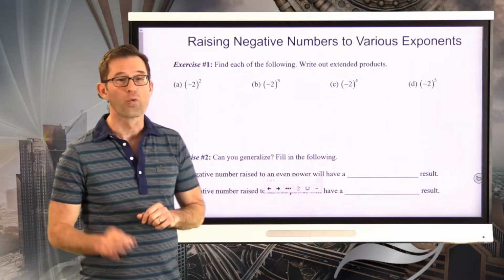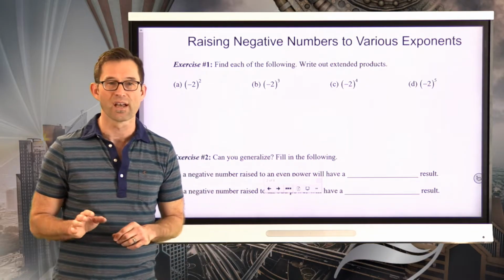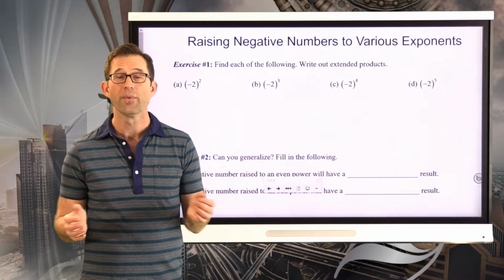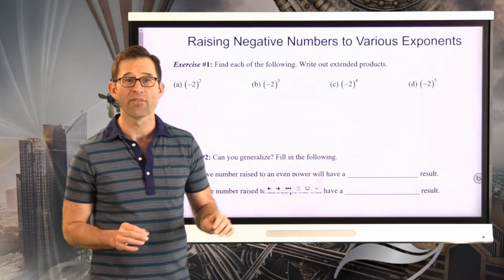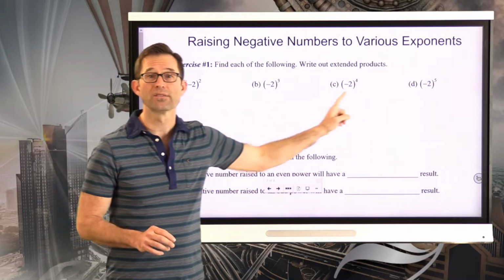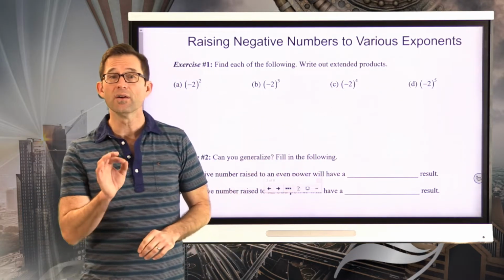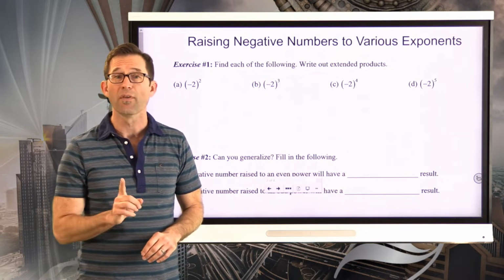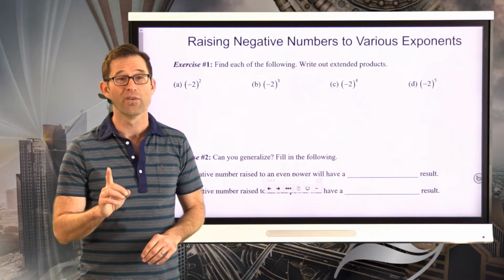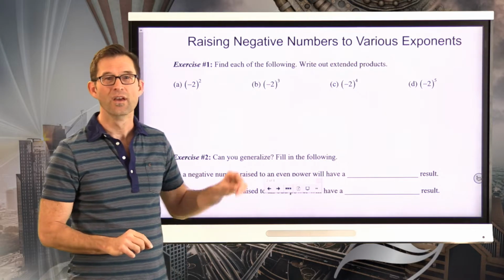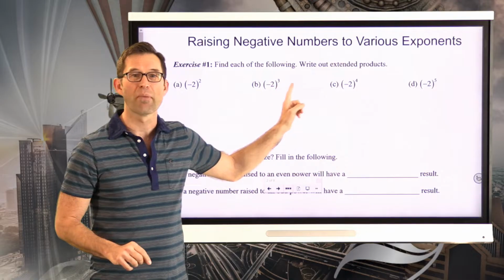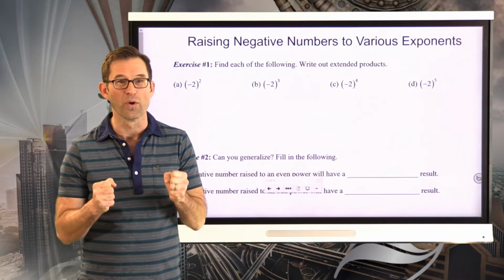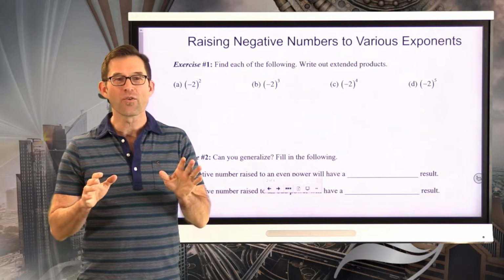Here we go. Raising negative numbers to various exponents. So you've been doing work with exponents for quite some time, right? And you've never really had to deal with the fact that when you take a base, that's the number that's being raised to the exponent, and raise it to a power, an exponent, that the base could be negative. By the way, eventually, not in this course, you'll even deal with what happens when the powers themselves are negatives. But you're going to have to wait until Algebra 1 to do that. I'm sure you're really excited. Anyway, let's get right into it.